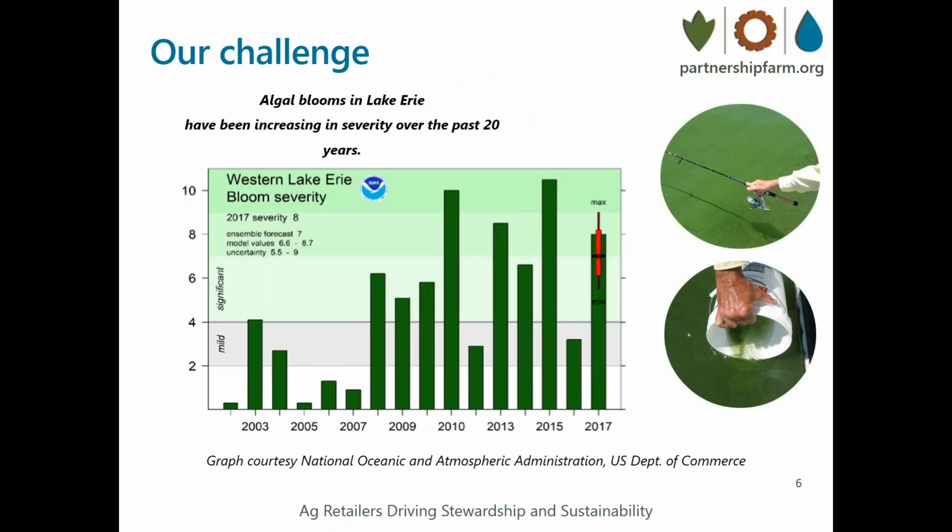The two photos on the right show what happens when too much phosphorus gets into the water, feeding blooms of harmful algae, which close beaches to swimming, make fishing a challenge, and have also shut down public water supplies. The graph on the left shows NOAA's annual data on algal bloom severities since 2002. After phosphorus loadings declined sharply in the mid-80s, with the advent of reduced tillage, they've increased, and as a result, we've experienced more frequent and severe algal blooms. This past year was the fourth largest bloom on record.